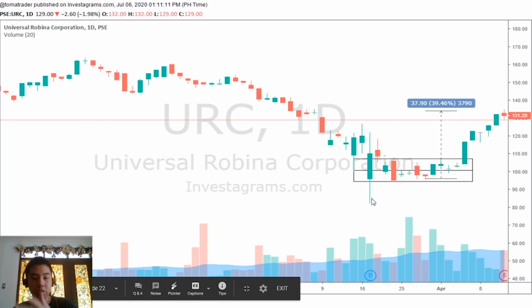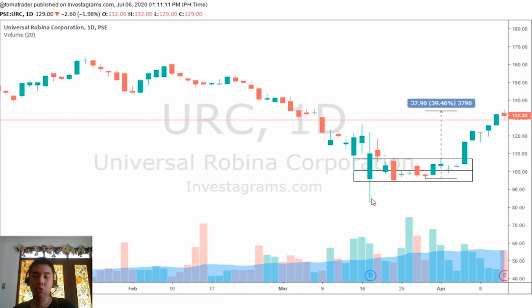And another thing you can check is, tignan nyo, ano ba itsura ng candle for that day? If the candle shows, ito, as you can see, ang daming doji, no? O ang daming candles na halos wala namang ginalaw, pero grabe yung volume. That's also potential signs of accumulation na incremental price movement at the bottom but coupled with large volume. Ibig sabihin yan, nagka-transfer ng shares from the weak hands to the strong hands and they're slowly accumulating.